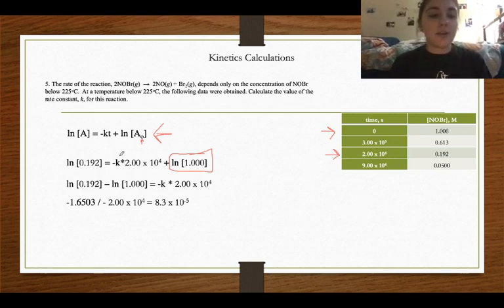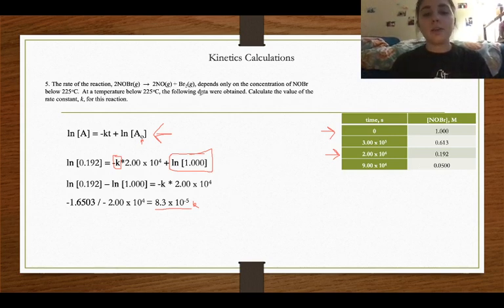And then I note that I'm looking for K. Okay? And I then go back up and I note that the time is given to me, so I plug in my time and I plug in that concentration at that time. Plug this all in, do some math, and voila, I've got K. Now, what in the world is going to be the units?